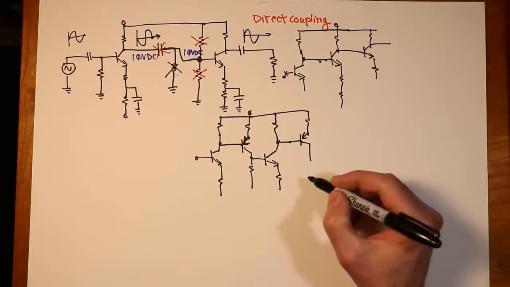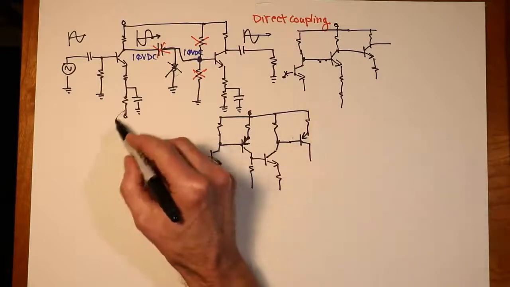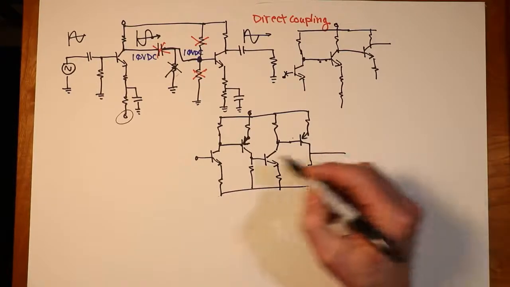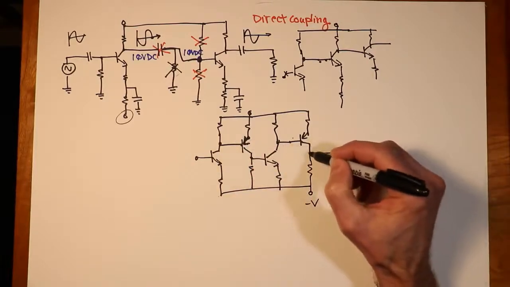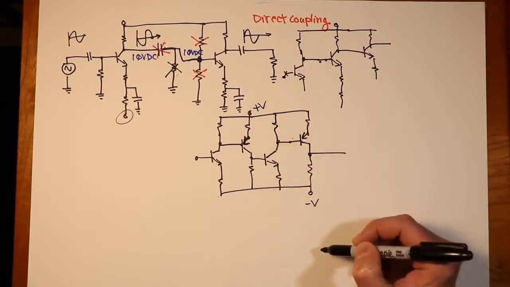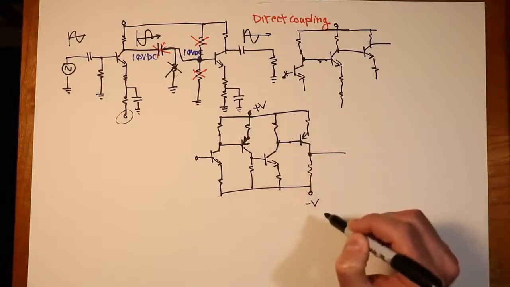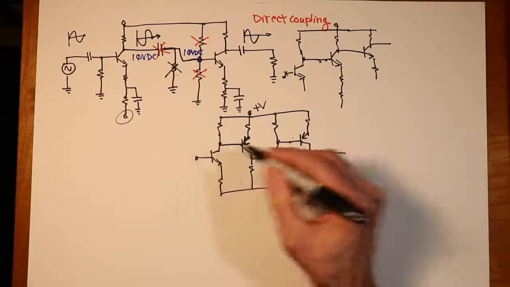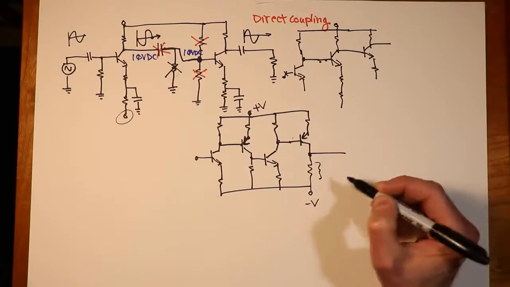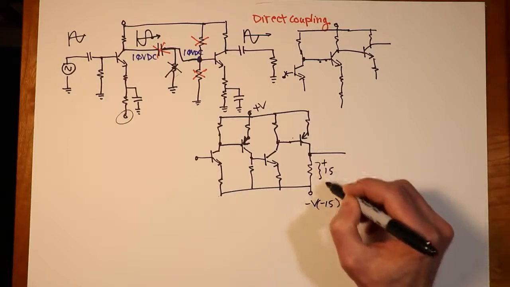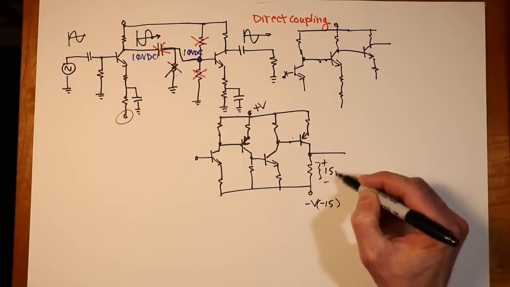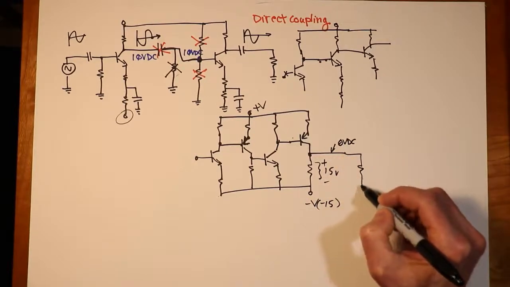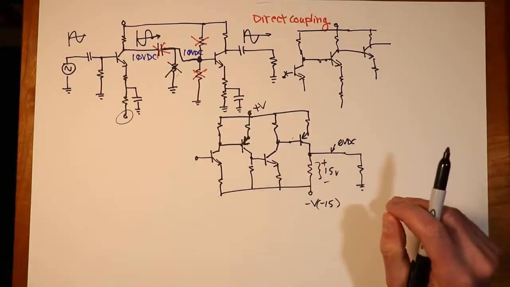And the output, it gets a little tricky. There is one little thing we can do by taking advantage of a negative power supply. If I play the numbers right, we can get this point to come to zero because I have a positive voltage here and a negative voltage here. So if I have the appropriate resistor values and currents and such, it is possible, you know, let's say if this is like a minus 15 volt power supply, if we bias this in such a way that the drop across this resistor is 15 volts as well, so I got a minus 15 volts over here and the drop on this is 15 volts, then you rise minus to plus 15 volts from a negative 15 and your output is at zero volts DC. In which case, we don't need an output coupling capacitor either. We just go right to the load. Save more components, again, no low frequency limitations, all good things.